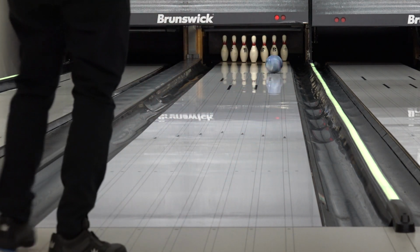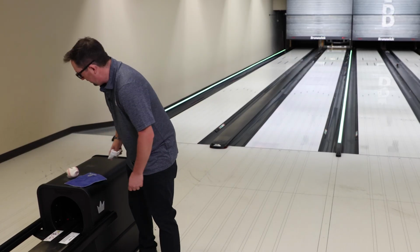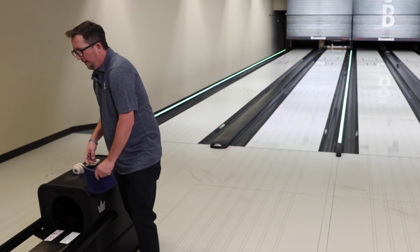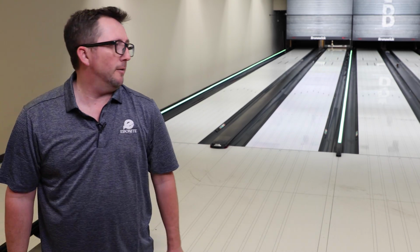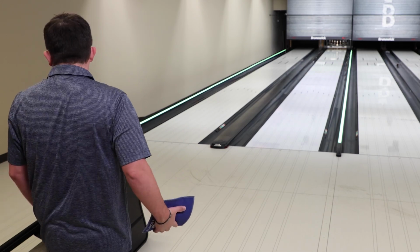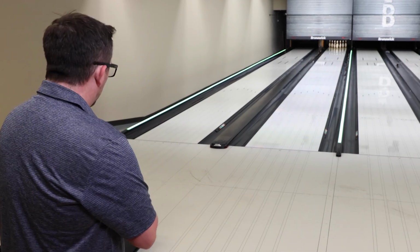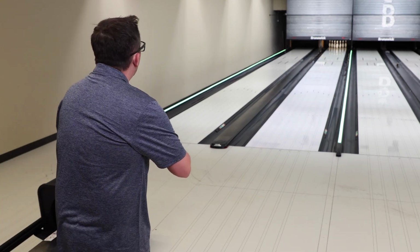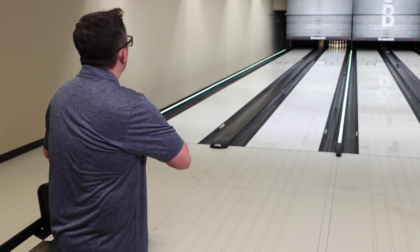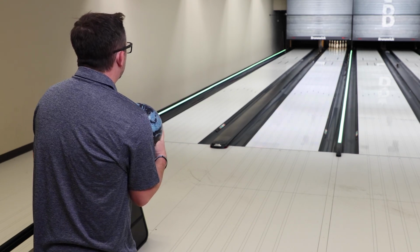Like that. Yeah, it just wants to run over it. Not a bad thing, but for the amount of oil I'm bowling on, this ball is extremely strong. I think the key is just ball speed. I don't have the right ball speed for this ball, but I can throw it a little harder.